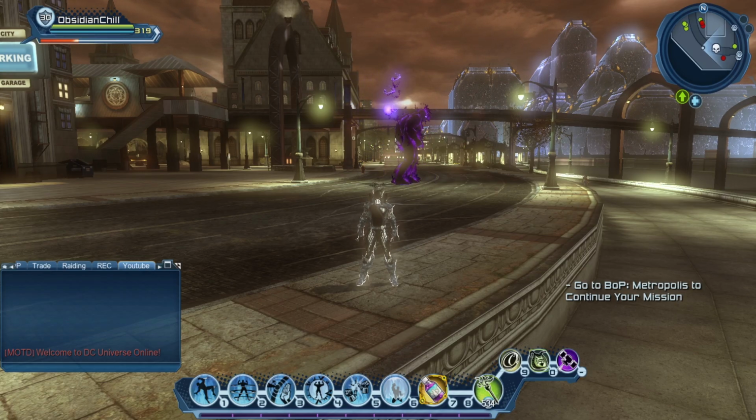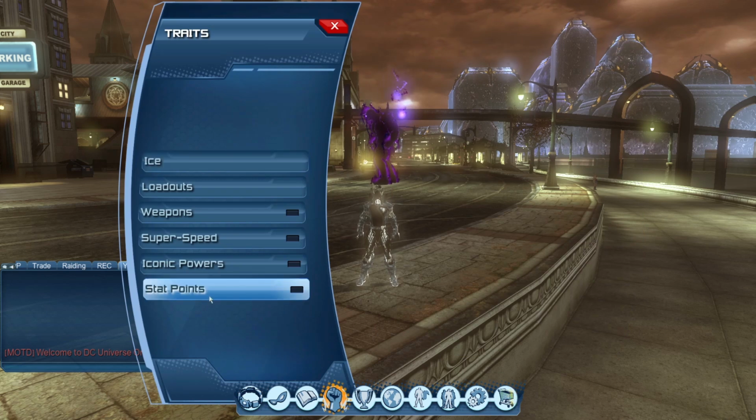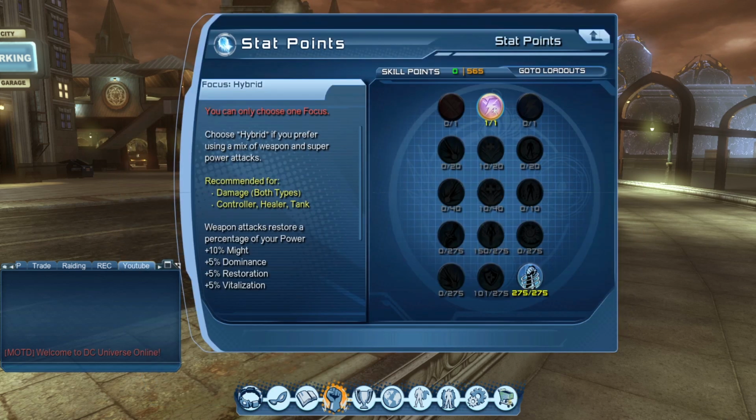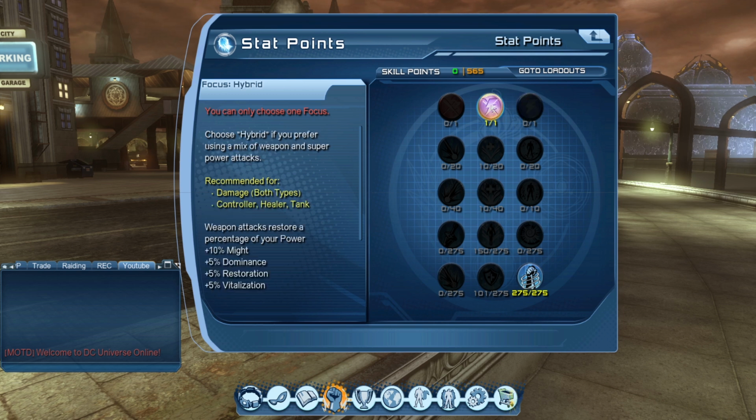Okay, so with ice tanking, we'll get into the spec first here, and then we'll talk about a couple loadout variations. So personally for me, ice is always going to be hybrid. Yes, you're constantly using your superpowers, but you've got plenty of opportunities to use weapon attacks as ice because you're going to be between shields, and it's just too much to give up the 5% dominance and restoration towards your shield strength. So ice for me is always going to be hybrid.